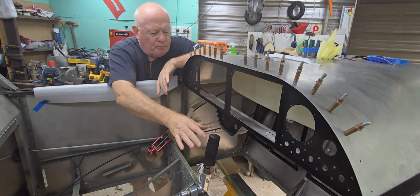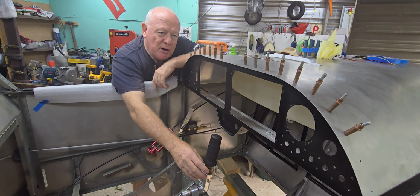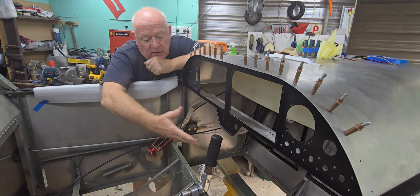Gavin mentioned that he didn't think he had the same clearance as what I did, and looking at the pictures that he sent me, he has, I think it's Behringer or something, brake system on his control stick, Behringer if I've said that correctly, which then elongates this distance here. I don't have that system. I'm relying on the Sonex kit brake system, and that's probably the reason why I do end up having more clearance than what he does. So anyway, that said, let's move on with the next lot of stuff.